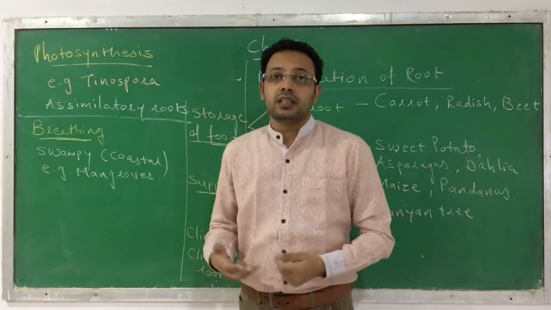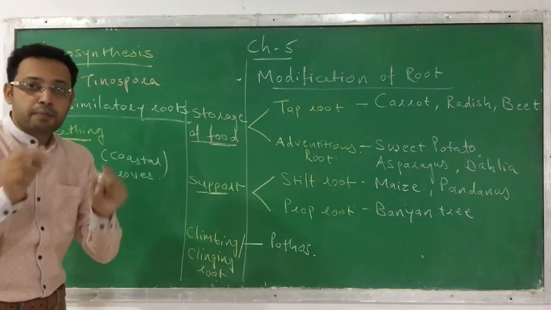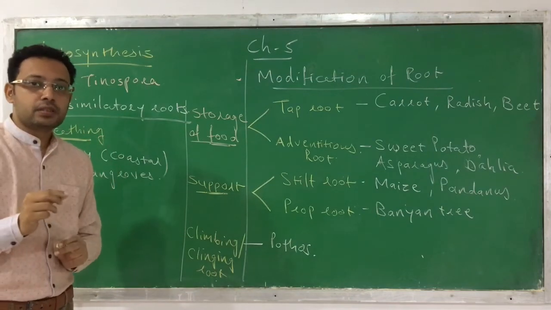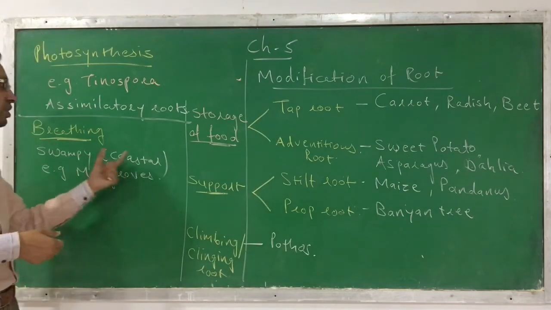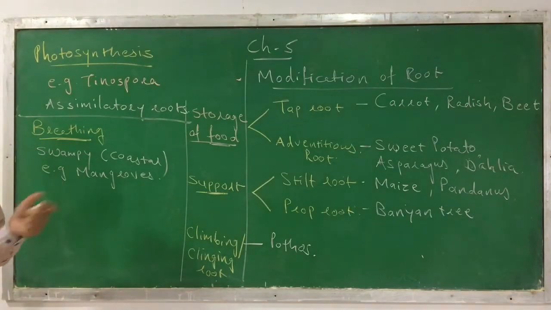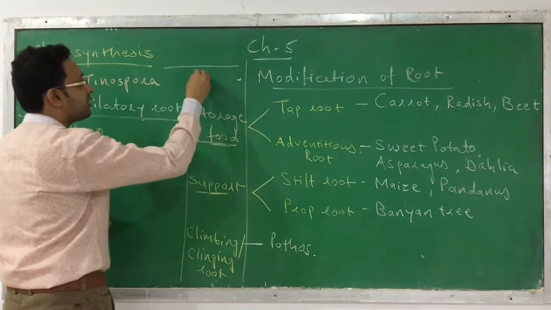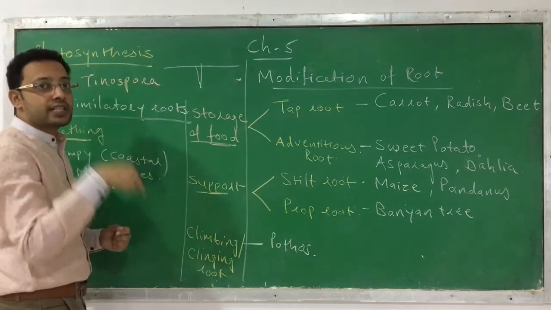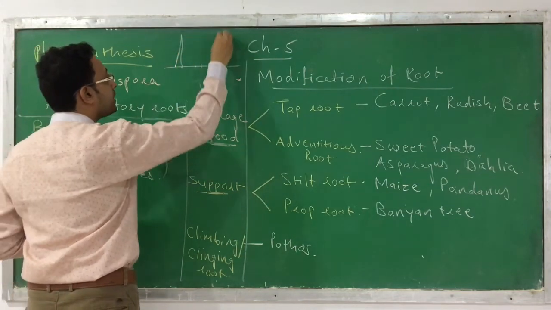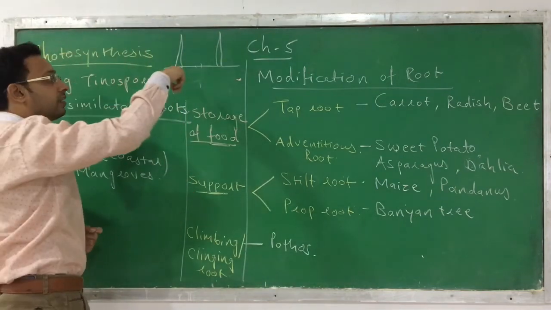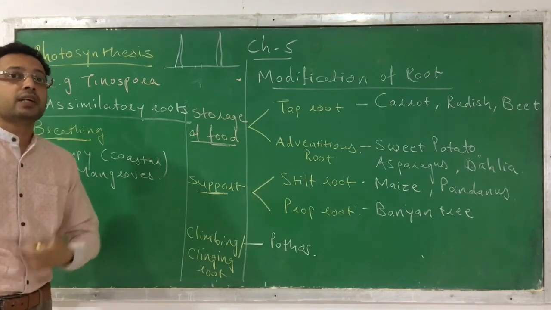In this case, due to the presence of mud and water, they cannot get oxygen. In a normal soil, between the soil particles there is a gap, which we call an air pocket, through which it can absorb. But here they are growing in a muddy or coastal region with salt, and cannot get oxygen. So what do they develop? They develop the opposite root. Usually, the roots develop towards the soil, meaning they are positively geotropic. But here the roots develop in the opposite direction. They grow towards the sky. So they are negatively geotropic, negatively hydrotropic and positively phototropic.